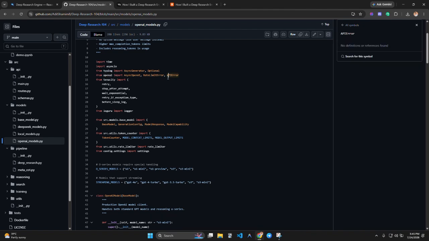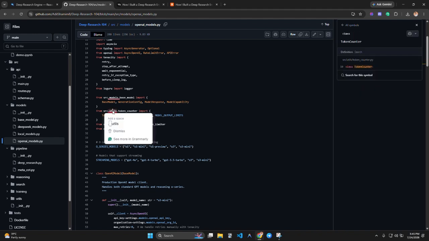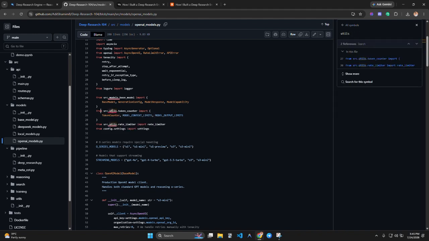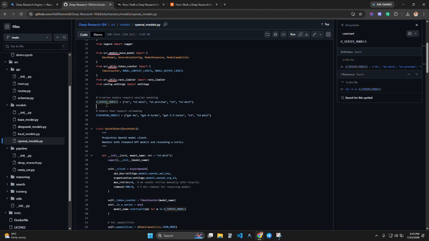So Loguru, this is the logger. And yeah, search model, there's a search model, o1-mini, and also the reasoning model, a deep search model provided by OpenAI. And streaming model, and specific model support.